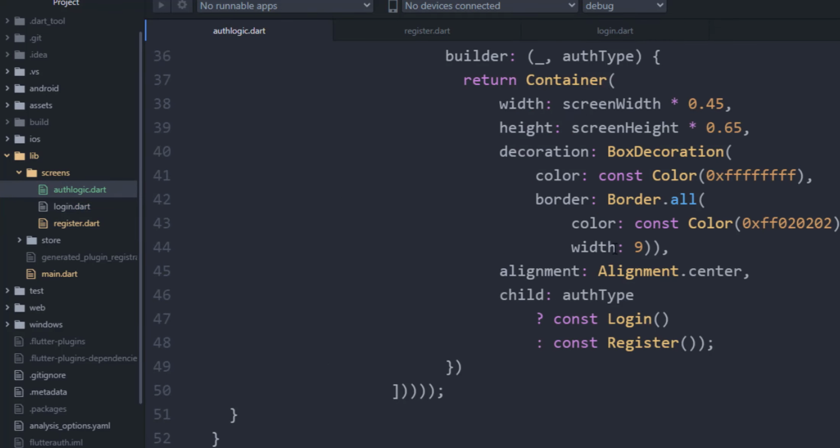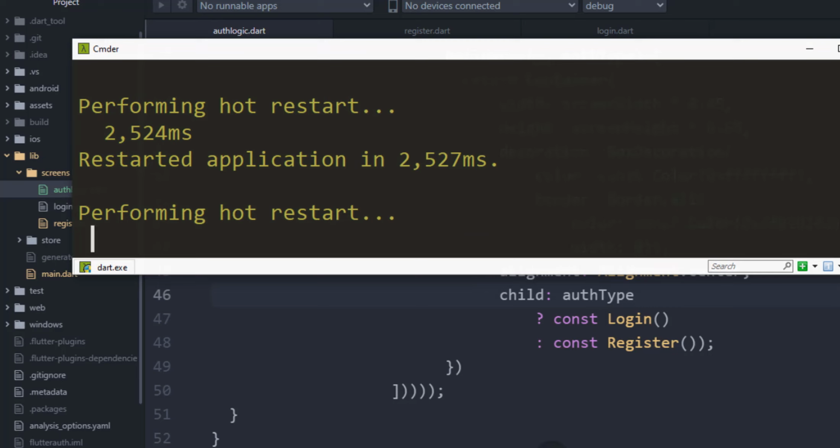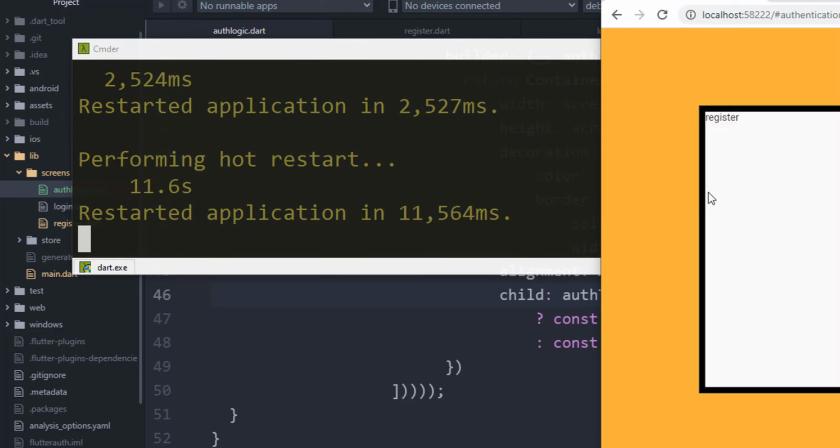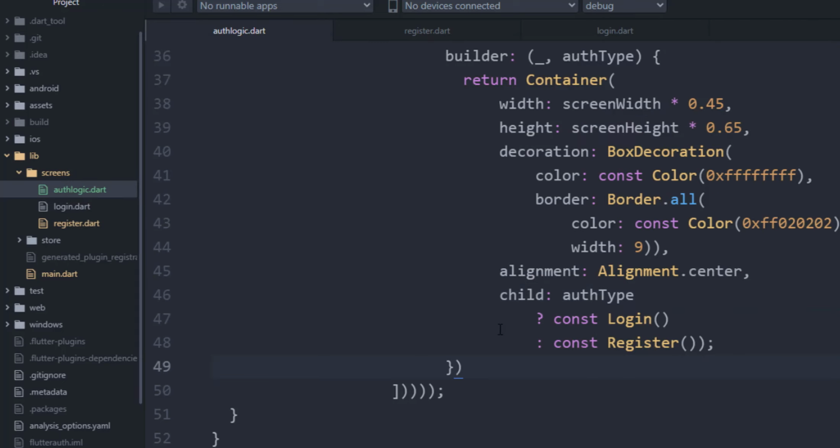So right now we are able to display, I think by default it should display the login for us. So let's give that a refresh. Okay, by default we do have the register displayed for us. So I'm not going to stress much time on the designs again. I suggest that by now you should already know how to, or be familiar with, Flutter design concepts.